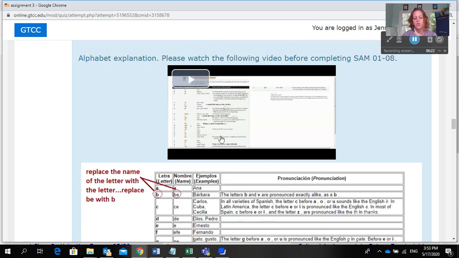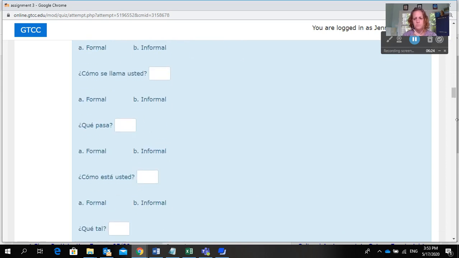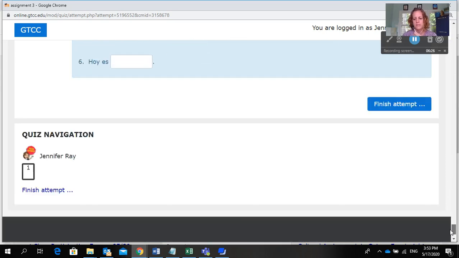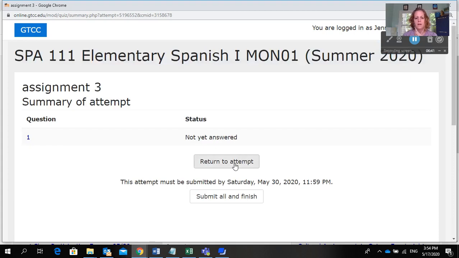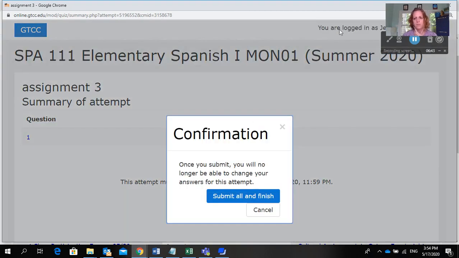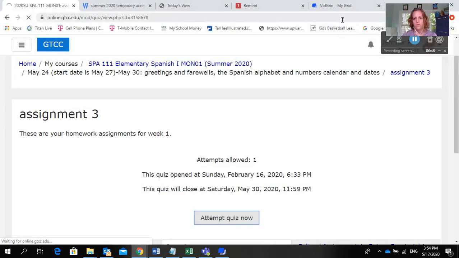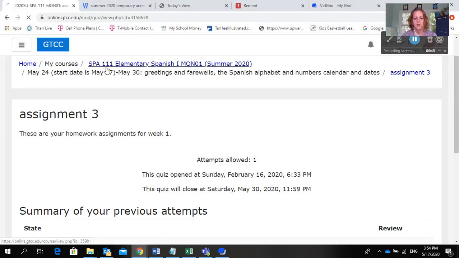And like I said, you will have 2 chances to do it, and it's going to give you the right answer as you're going through. So just make sure you change your answer so that you have the right answer, so you get the correct amount of points. And if you struggle with anything, then reach out to me. And when you're done, you're going to hit finish attempt, and it will come to me. Of course, I'm going to get a 0 for that one because I didn't do it.